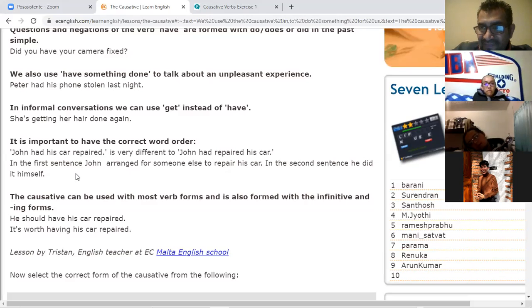Yes? Questions? Sí, es que no había entendido la última. It's worth having his car repaired. Vale la pena que repare su coche. Aquí, por ejemplo, si se fijan en la traducción que les acabo de dar, yo no estoy traduciendo have. Vale la pena que mande, sí podría ser. Vale la pena que mande reparar su coche o vale la pena que haga reparar su coche. Esas más o menos podrían ser las traducciones.